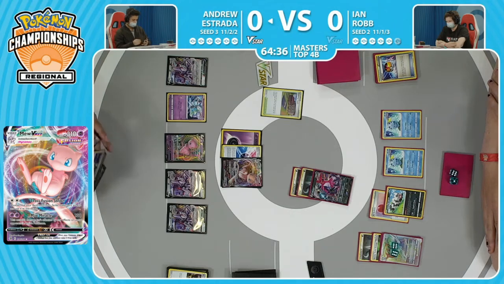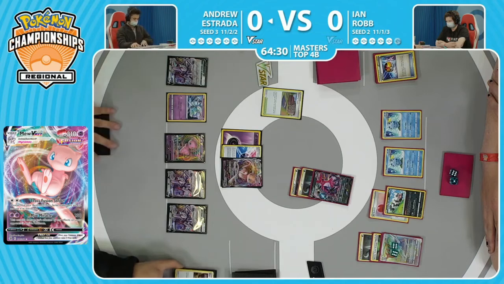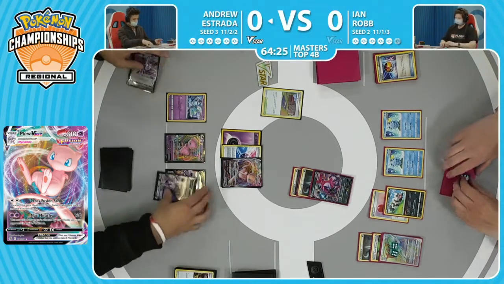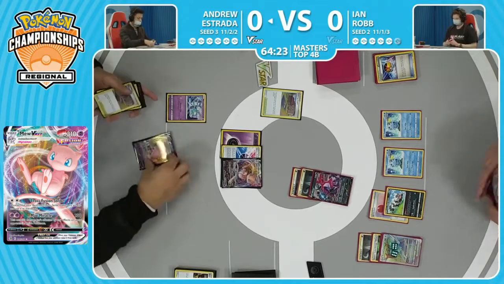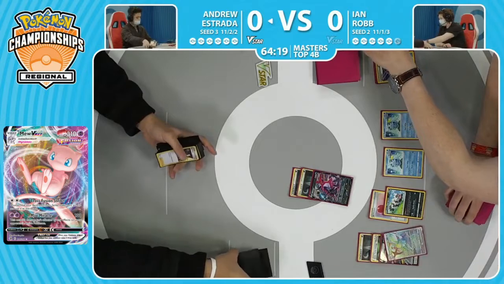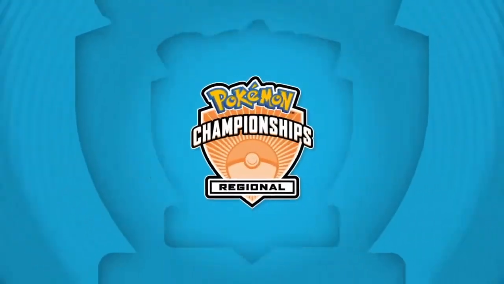It's a huge miss, and it makes me wonder if Andrew should have just gone for this earlier on. He held this Boss's Orders through multiple Fusion Strike systems and drew 1 less card multiple times because of it, and I think Andrew is just going to scoop it up. Recognizes that he can't win this game. He's not KOing this Hoopa. The Hoopa's just going to respond, KO his Mew VMAX, and we're going to a game 2. Ian Robb wins game number 1.